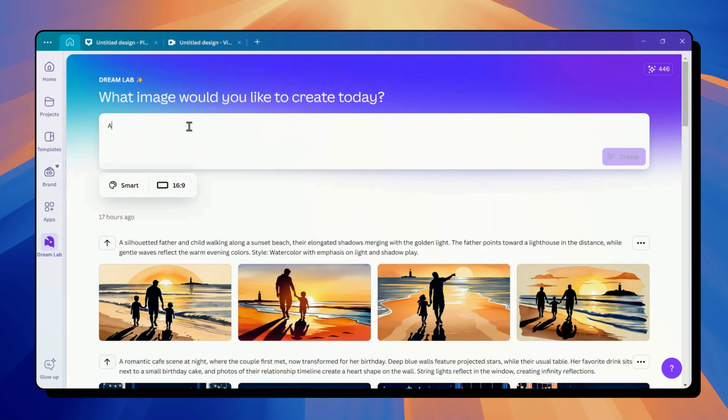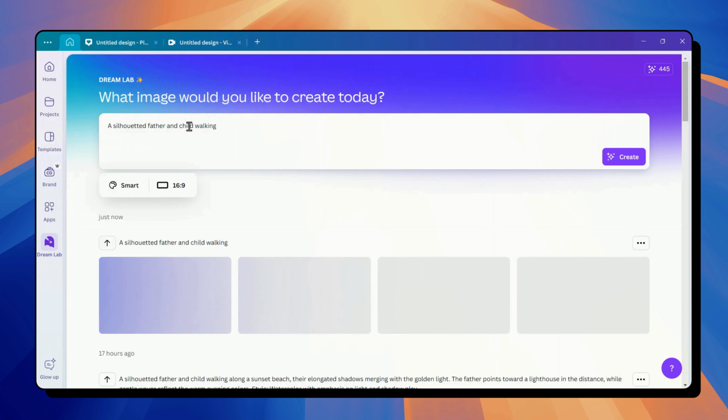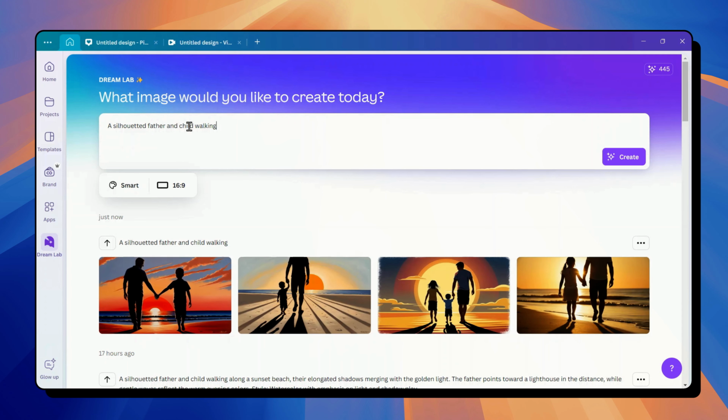Okay, let's type it in. Of course, the prompts will be more detailed and better depending on what you want to design. But let me just see what it comes out with for these short prompts that I'm giving it. Wow, this is fantastic. Really fantastic. This is really nice.